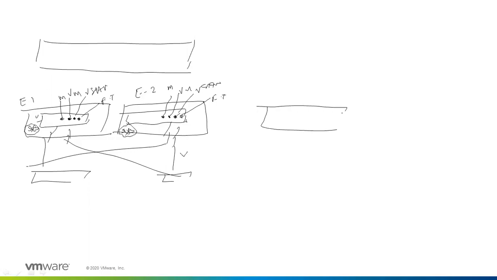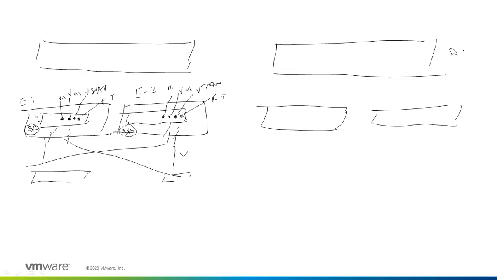So here I have one ESXi, here I have another ESXi. Here we are using the DVS, not the SVS. As I told you, this DVS will create a hidden virtual switch inside each of the hosts. When I say hidden, you cannot manage it from the host level. DVS will be managed only from the vCenter server.